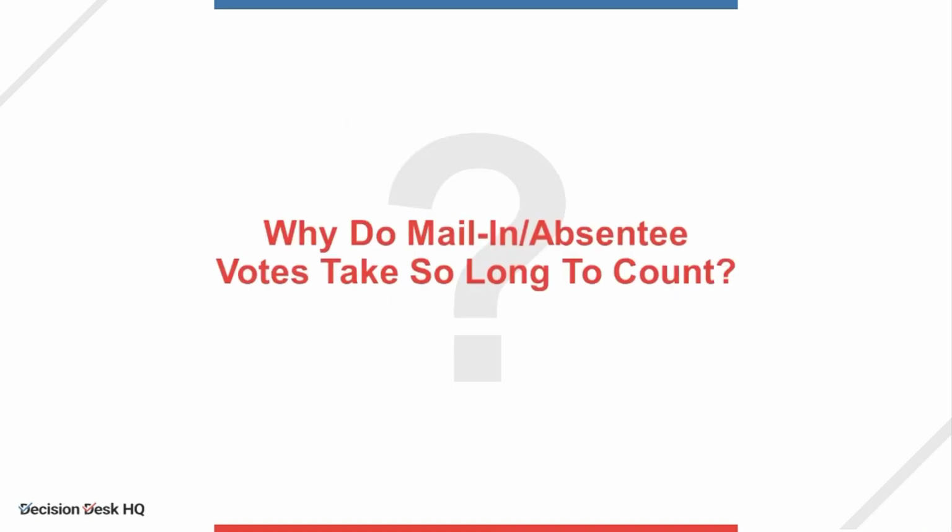Now, the issue that really is coming up is processing and handling of these ballots. And like everything else in elections, every state does it just a little bit differently, and you have to know the nuances of this to understand what you're looking at when you see results coming in on election night. The question really becomes then, why do these absentee votes or these mail-in votes take longer to process? Why are we seeing these delays that we didn't see in previous years?